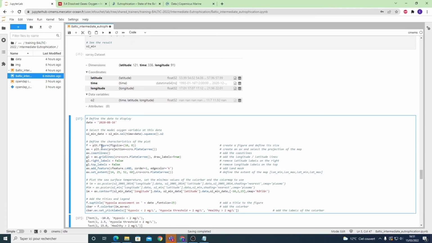We define the characteristics of the plot, just like we did before. Like we did for the minimap, we define the projection of the map. We add the coastline, the grid lines. We remove the latitude and longitude labels on the top and on the right. We add the land mask, and we set the extent that we want.